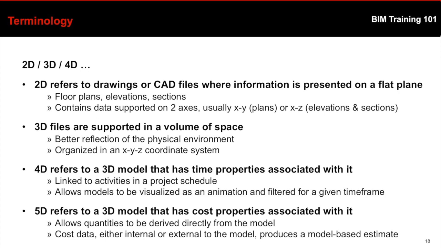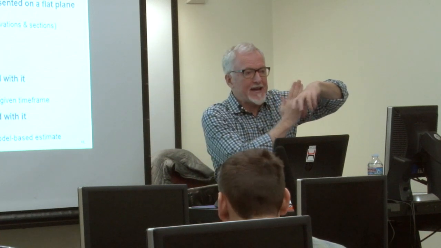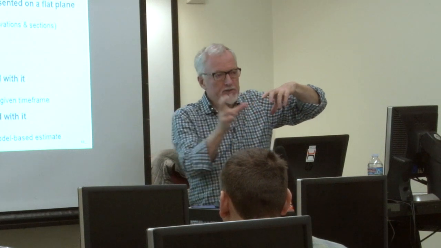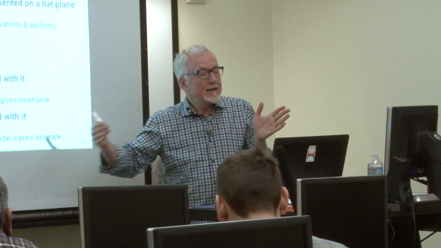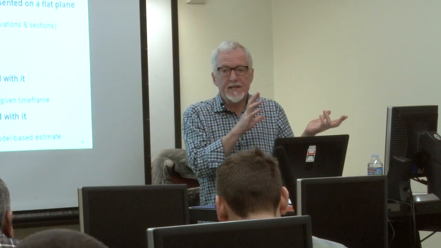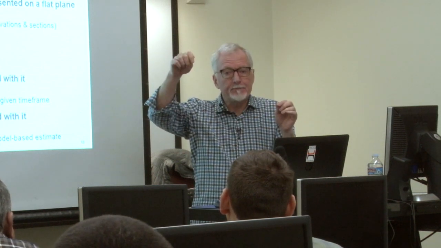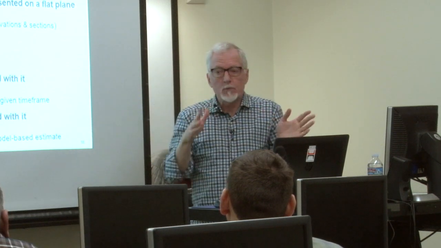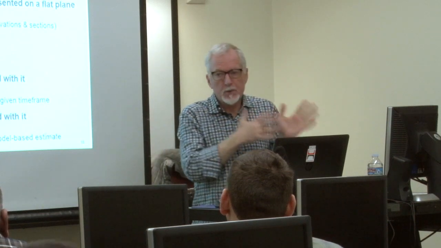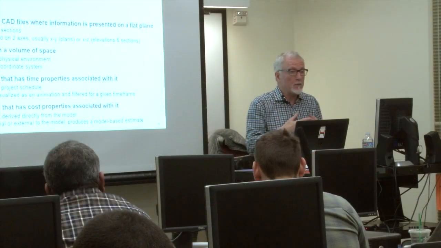to our schedules. So we have a schedule that has a series of tasks and they're all related to each other. And you say, okay, the first task is gonna start today, February 2nd, and you know how long each one's gonna take. You can calculate the start date and finish date of every one of those tasks. Now, if you take certain objects in the model, like say pouring a foundation, take the foundation elements from the model and link them to the activity in the schedule for pouring the foundation, now you've associated them together, and we can show, and I'll show you some examples. We can put a time scale video together that shows the sequence of our schedule using the model.